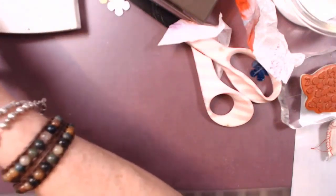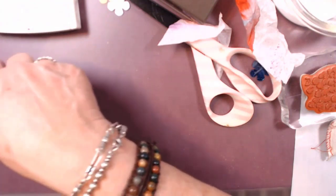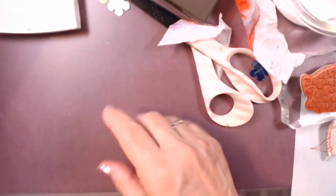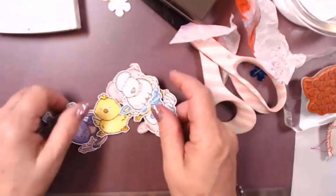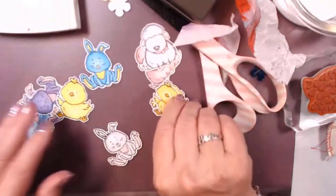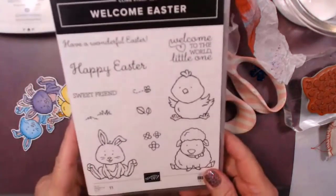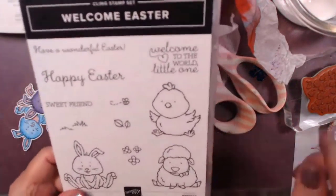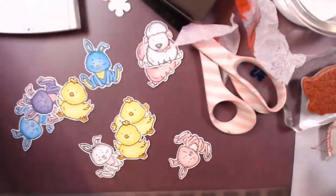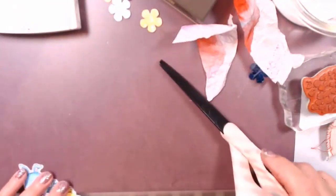So that's good. And then I made all these, but I think it's getting, how long have I been on? 38 minutes. So I colored all these little guys today. This set is in the spring catalog, Welcome Easter, but it's also great for baby cards. So I'm going to show you a few cards that I made.